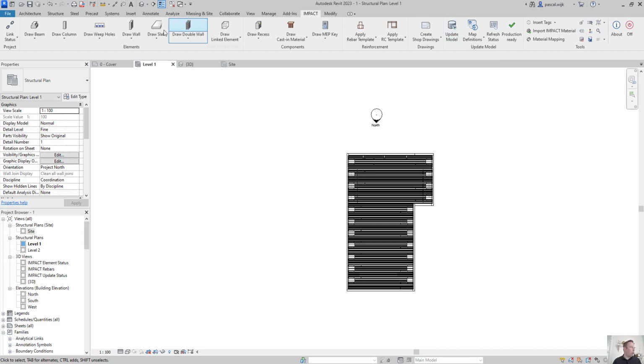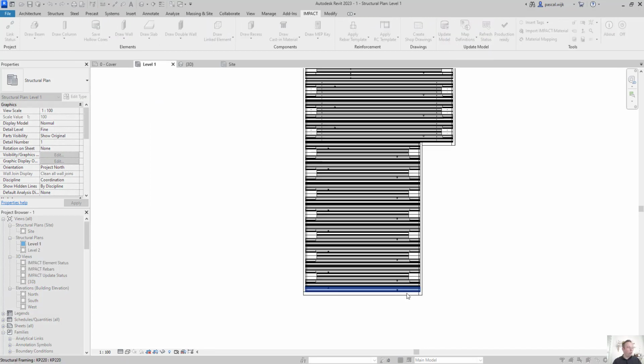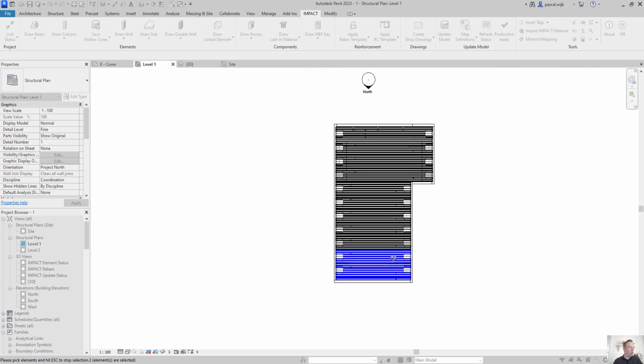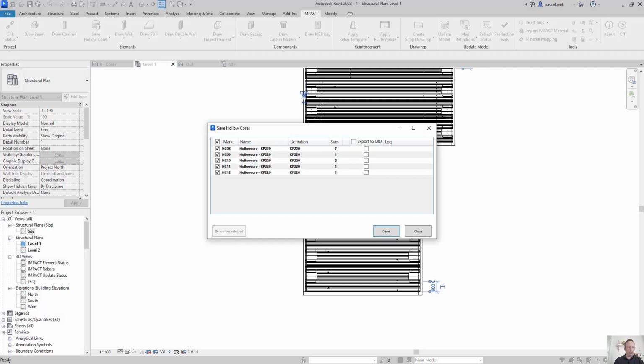But what I want to do is save the hollow cores to the base, so my planners can make my plan for production, so they can work and move on. Here you can see I've got my element marks there, and I've got my sum of elements. We can make an export to OBJ, but that's fine.